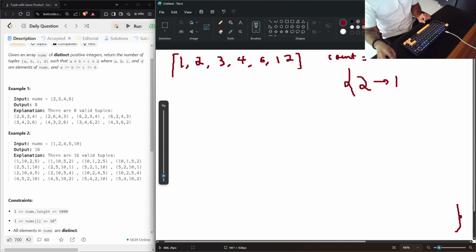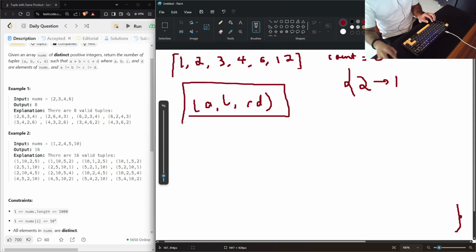This count is going to be nothing but the count of all such pairs a, b, c, d, such that a star b is equal to c star d. This is what the count is going to be. This is one single pair. We know that this eventually will give us 8 more pairs. Not 8 more pairs, like this is nothing but a version of one of these 8 pairs. But we just want all those pairs a, b, c, d such that a star b is equal to c star d. Let's just find such pairs.